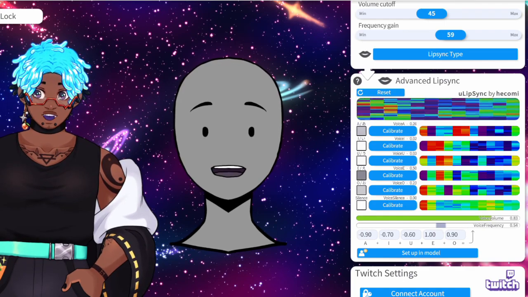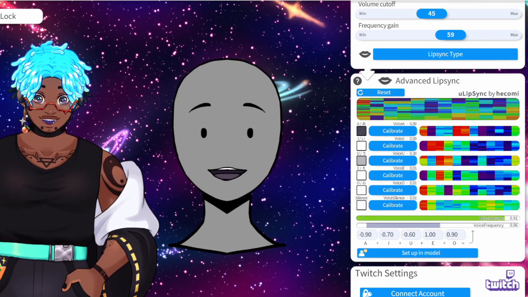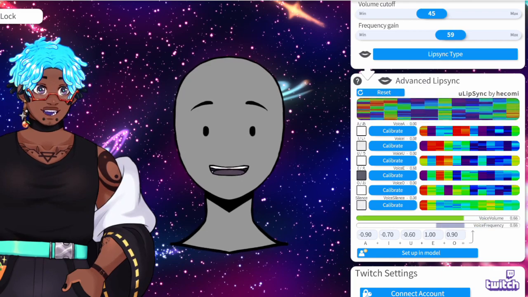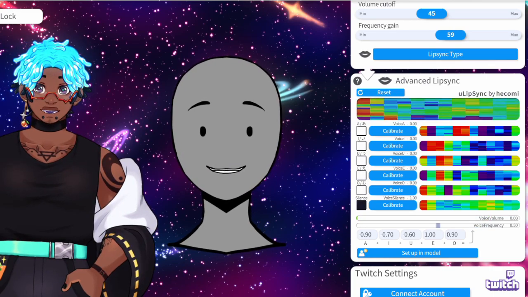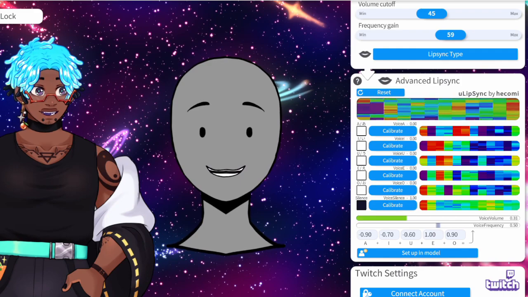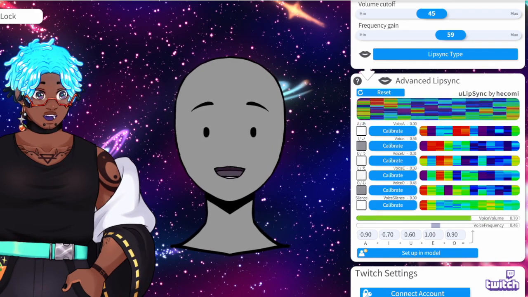It still takes into account the mouth form, even if, as you can see, I didn't rig it really well, I rushed it, but it still looked fairly decent.